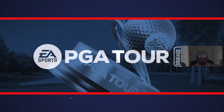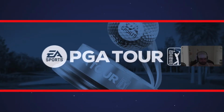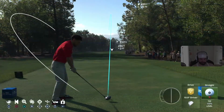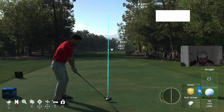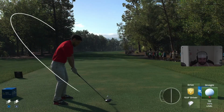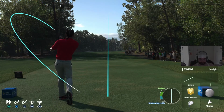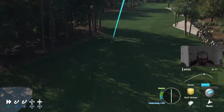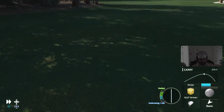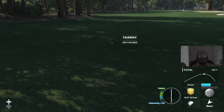Here's a chance to make a birdie early in the round. Second hole at Harbour Town is a relatively short par 5 at a little more than 500 yards. Again, the key, and this is the case all over the golf course, you have to put your tee shot in the right spot, and here it is on that left side of the fairway. Another very nice tee shot. He looks awfully comfortable here with these first couple of drives.